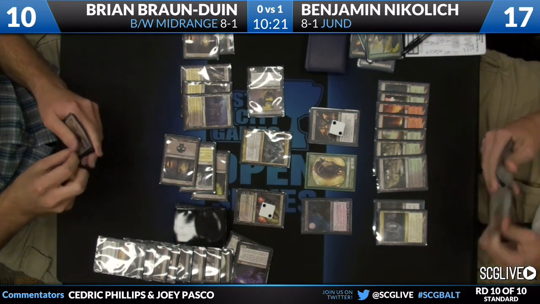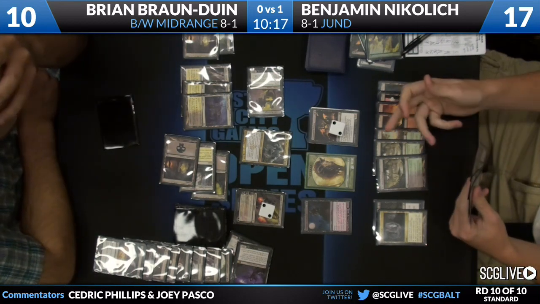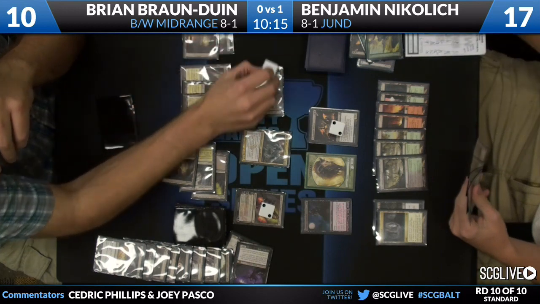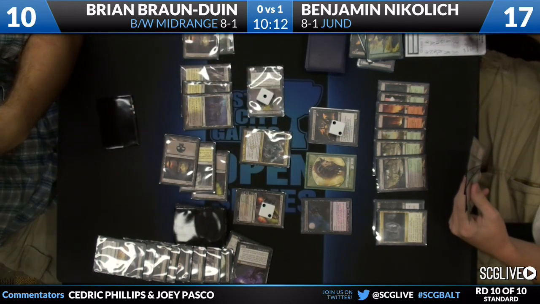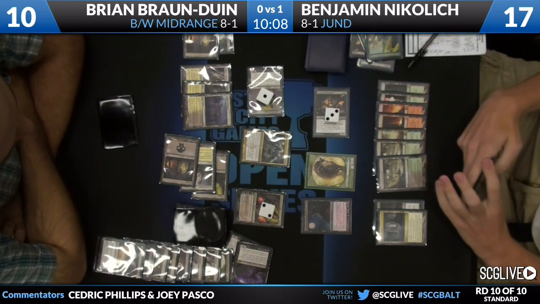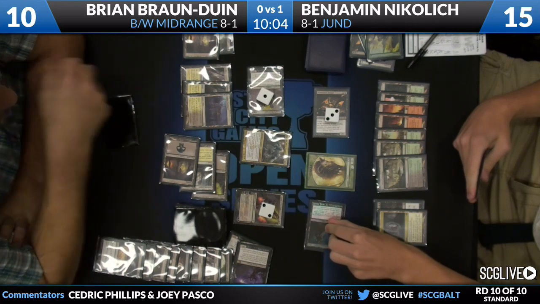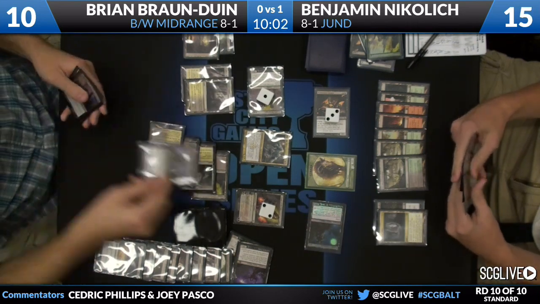It's really interesting because Braun Duin has 2 Restoration Angels in his hand, so what he can end up doing is sacrifice the Messenger to the Demon, drain you for 2, blink it to reset it, drain you for 2, sack the Messenger to the Demon, drain you for 2 again, and he can actually make up some ground that way in the life total game and be able to keep the demon in check.